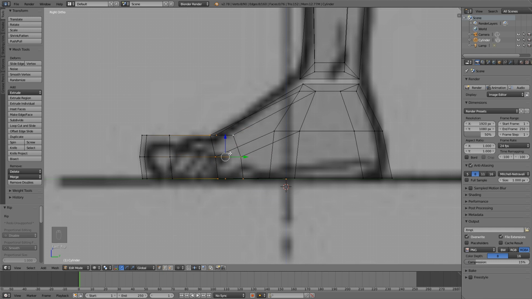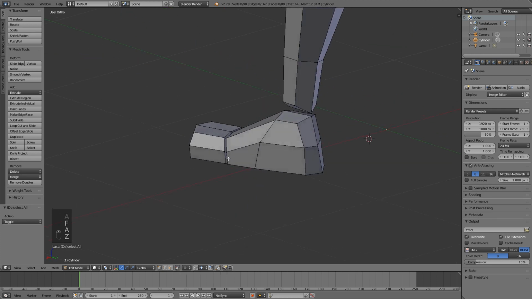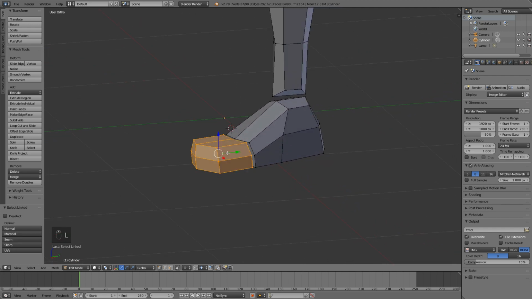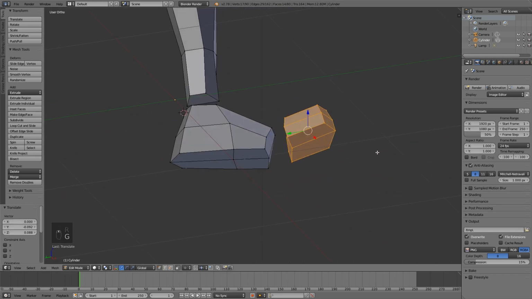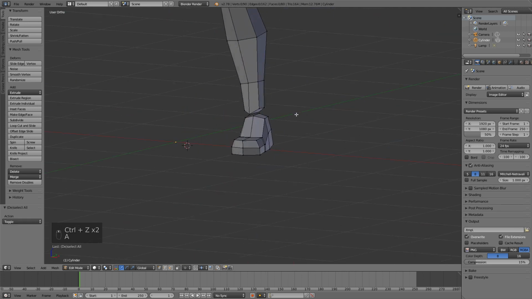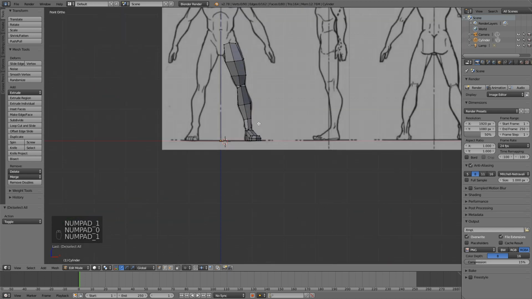I'm just going to right click to cancel that transform and just move in the y-axis a little bit, and then connect these 2 vertices here, alt right click, F to fill, and then the same on the other piece there. So then we've got faces in there, so when things start to move, so for instance that bends out like that, you've still got geometry in there to sort of make things look solid. Just undo that.